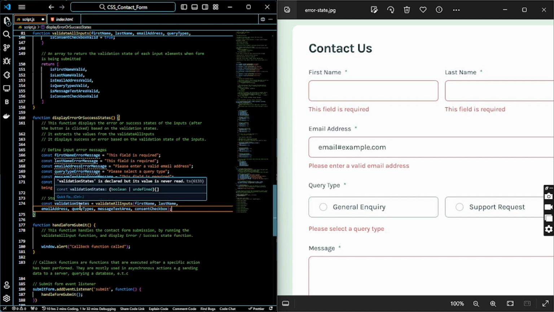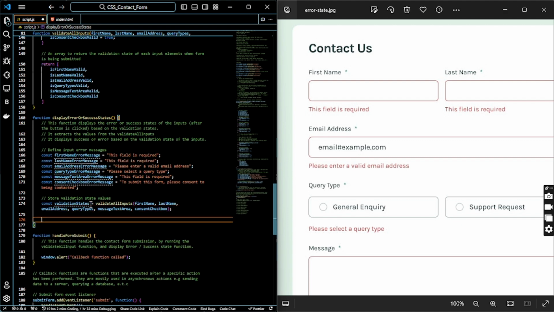So this is going to give us an array of boolean values. So now what do we do with this array? We can loop through it. We can loop through this array and actually put in respective elements, respective error messages that match the validation states.